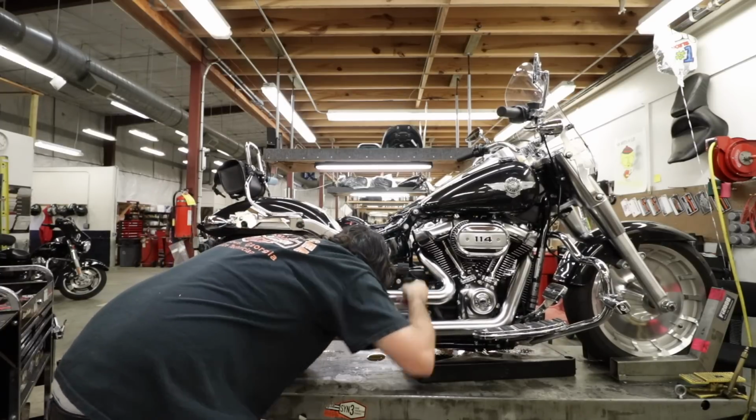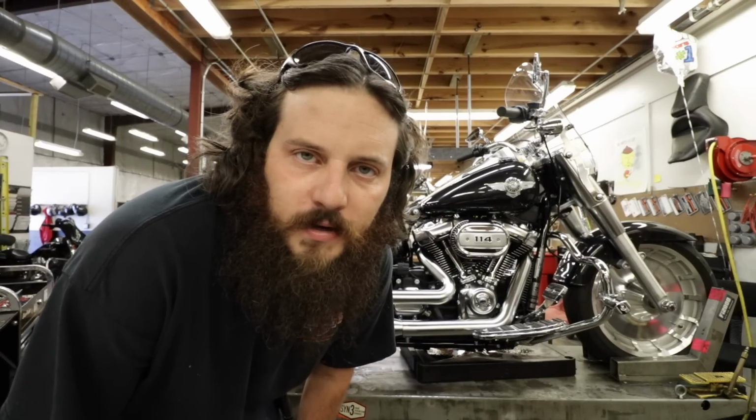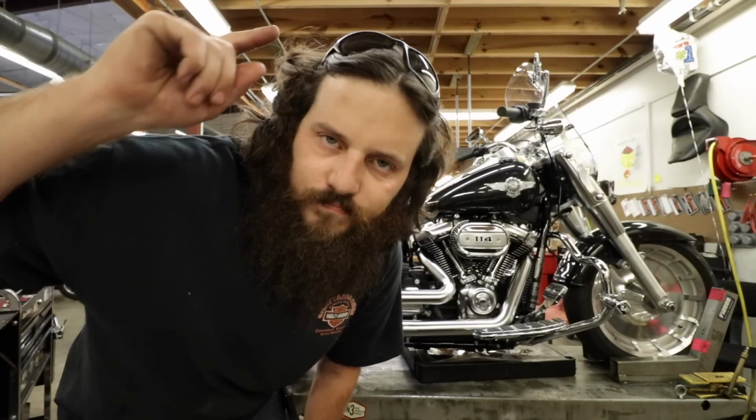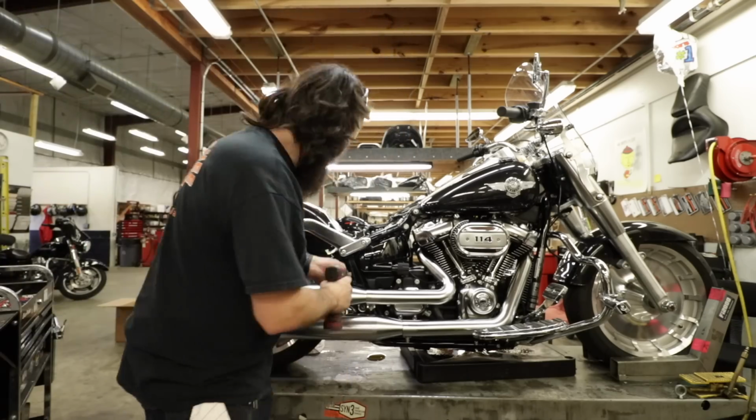Damn it, Harley Davidson, you fat. So remember that time I showed you all the battery and then put all the stuff back on? I covered up the transmission fill plug, so don't be me. Leave it apart for a second.